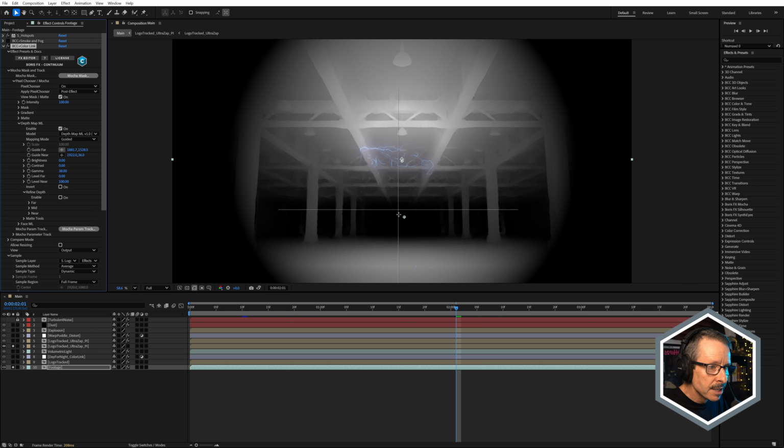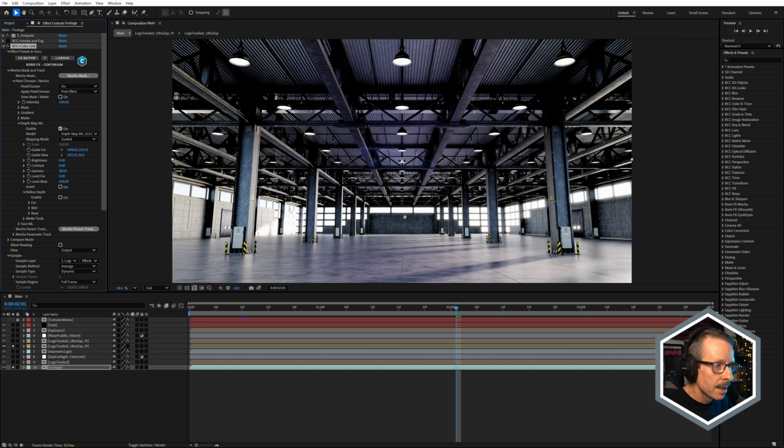So I want that to be guide far. And I've got a guide near option here, just clicking in the foreground here. So I can control where the Color Link affects my shot based on the depth, which is super, super handy. Just going to turn that off. And you can see it there.